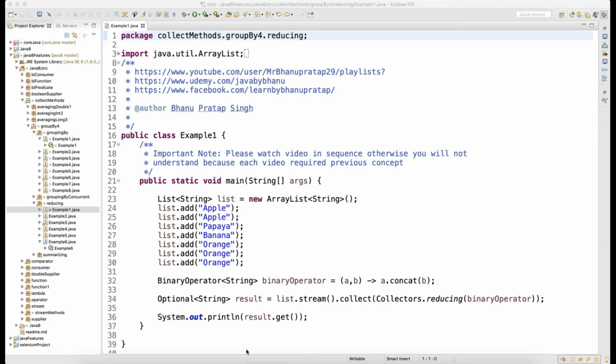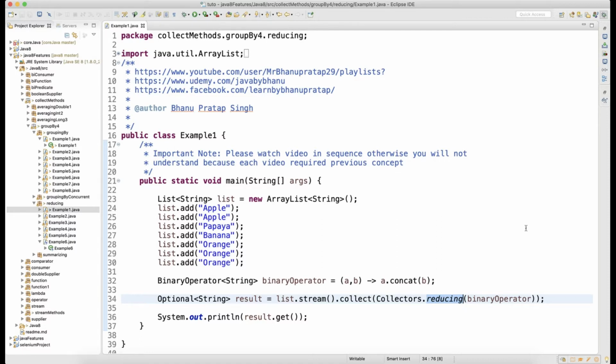Hey guys, welcome back. In this video I will talk about another method of the Stream API, which is reducing. How does reducing help us? We need to understand. Basically, based on certain conditions, your entire list will get reduced to a single one, based on what conditions you have written. It will help you reduce your stream of objects into a targeted one.